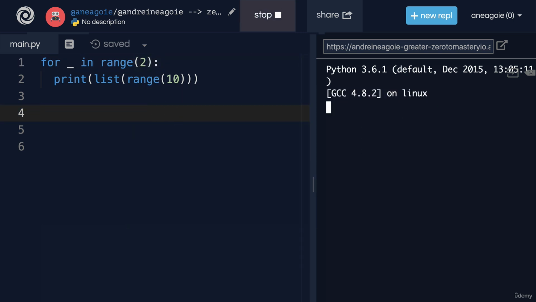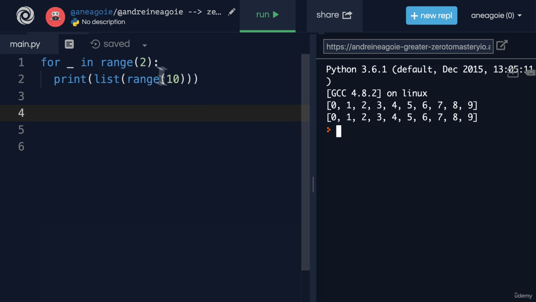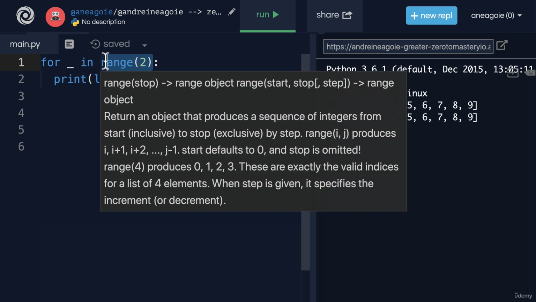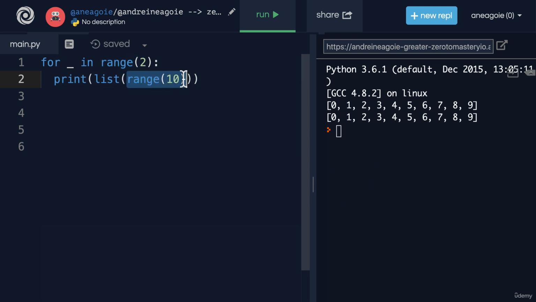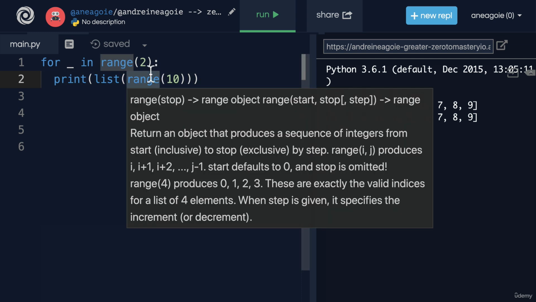If I click run, you see that I loop 2 times, and in here I'm going to print, first of all, I'm going to create a range, an iterable object that has 10 items, and then I'm going to convert that into a list. So you can see here 0 to 9 in a list. So this is a quick way to create a list that has integers. A neat trick that you'll definitely use along your programmer journey.